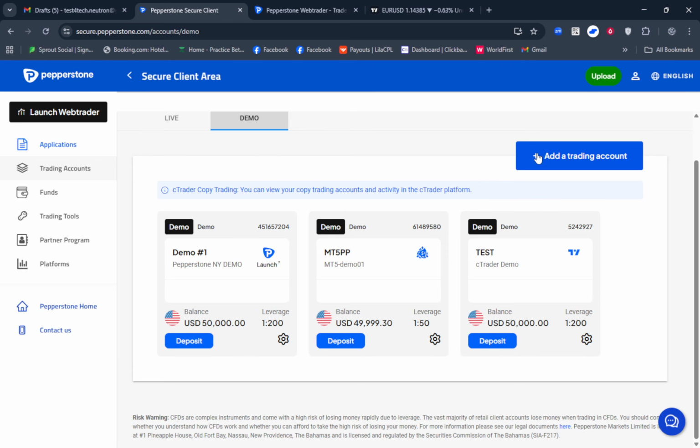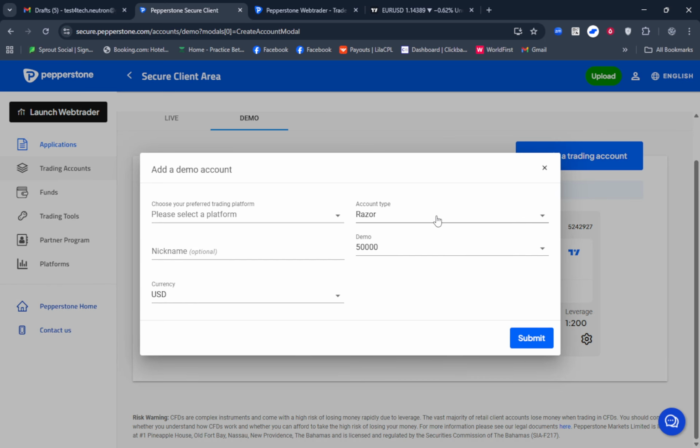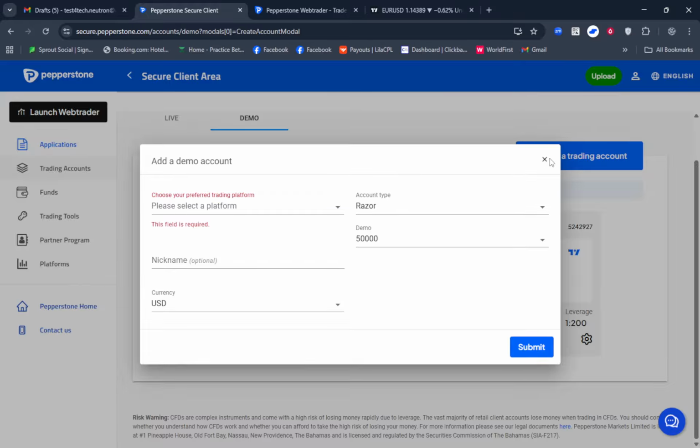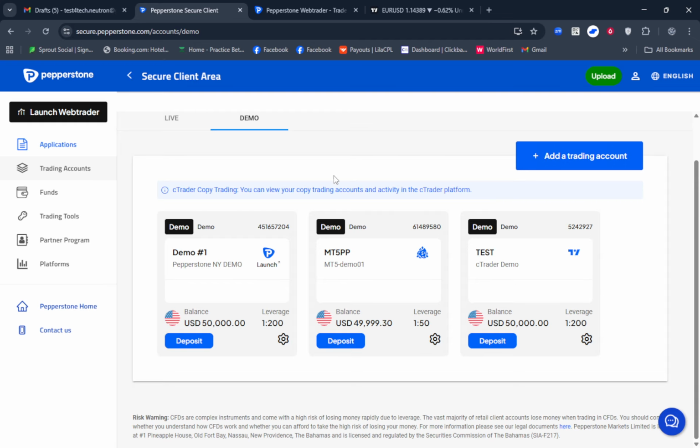The Razor account is typically the one that supports this integration. When you sign up with Pepperstone, select Tradingview as your trading platform so the connection is seamless. You can fund a live account or start with a demo if you'd like to practice first. A demo is perfect for getting familiar with order placement and chart tools without risking real money. Whichever you choose, double-check your account currency and leverage settings so they align with your trading plan.